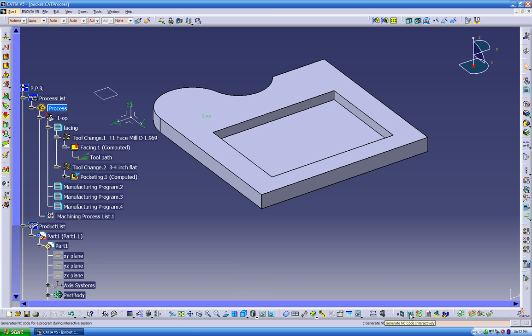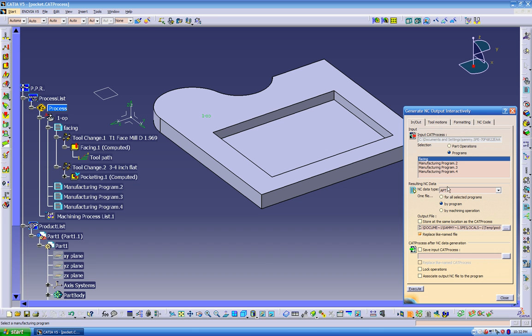So let's go back to generate the NC code, and you can see over here you can select each one individually. So the moment you click on this, automatically it highlights the tree. In our case, we're gonna post only our facing. It's got a couple options.